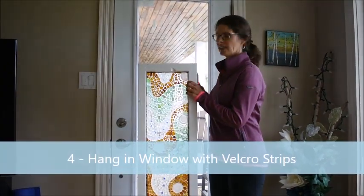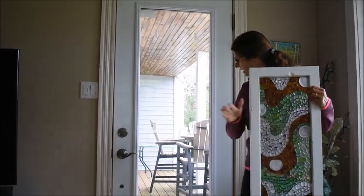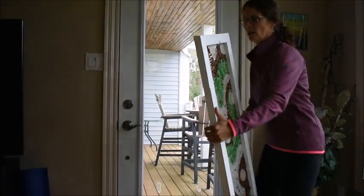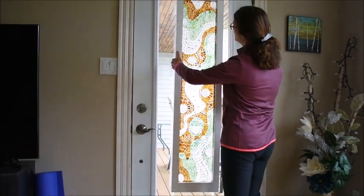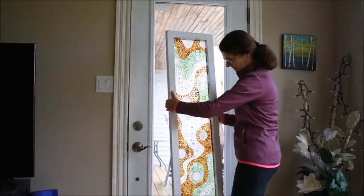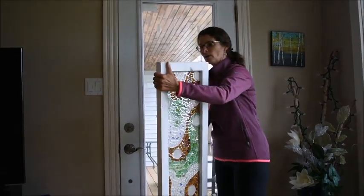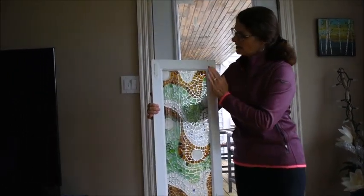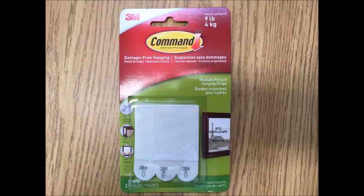So I wanted to show you what I did to hang this piece. I wanted to hang it in this door here. The window in the door, it looks out onto our deck, and it's a really good shape. So I was looking at, I thought it would look really good there, and I was trying to figure out how can I hang it. So what I did was I went to the hardware store. I'm going to turn this around and show you. And I got these Velcro strips. They're 3M Velcro strips.